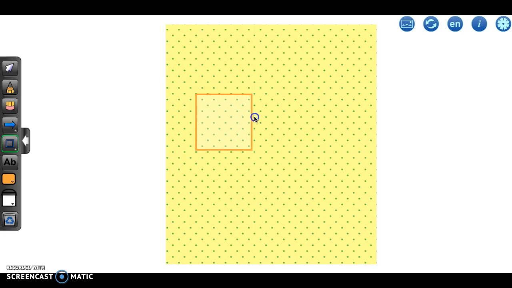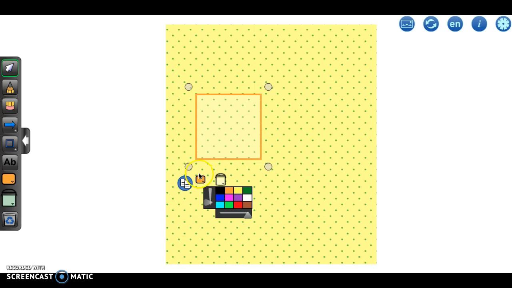I'm going to do a nice big square here, and if you'll notice this fill, sorry, you can delete anything by clicking on the select tool and then pressing delete. So I'm going to click on this, and here's the fill and the line outline box that I was talking about.